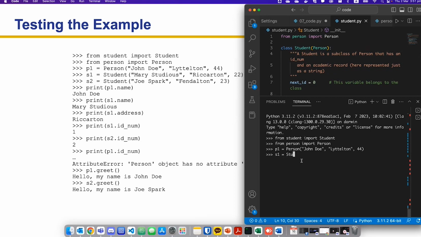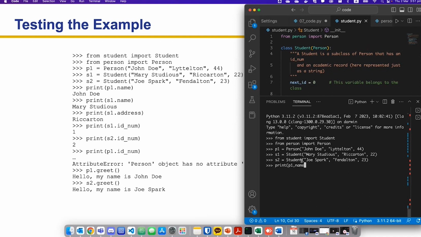S1 is a student, Mary Studios, Riccarton, 22, and S2 equals another student called Joe Spark, Pendleton, 23. Okay, so now we have created 3 different objects, 1 person, 2 students.